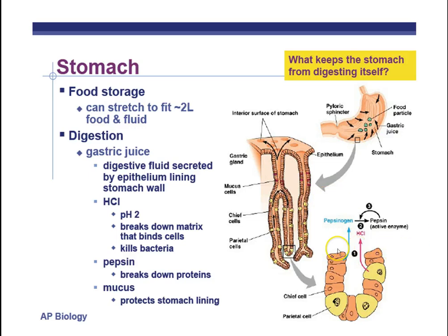Now over here we have something kind of complicated. This is fairly easy, you just have to memorize this and know what it does. But over here we have an inactive enzyme. We'll take some notes on this later, and for this part, you should write down this other stuff here though. You should know this.